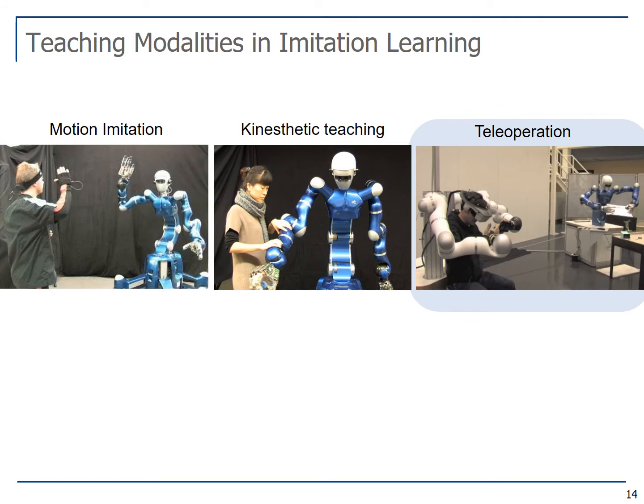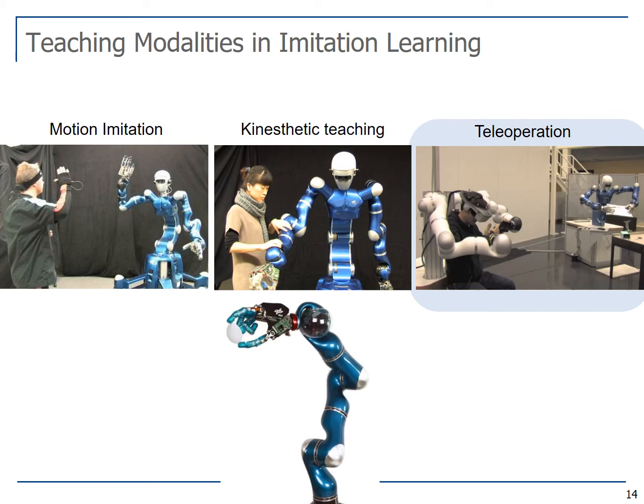Motion retargeting and kinesthetic teaching modalities suit well for teaching motions, and kinesthetic teaching requires sharing the workspace of the human and robot. In contrast, teleoperation is more suitable for teaching robots where human accessibility is limited, like underwater, outer space, search and rescue. Also, it is useful to teach tasks which require controlling force profile, like grasping, since the learner and teacher can exchange proprioceptive sensory data.